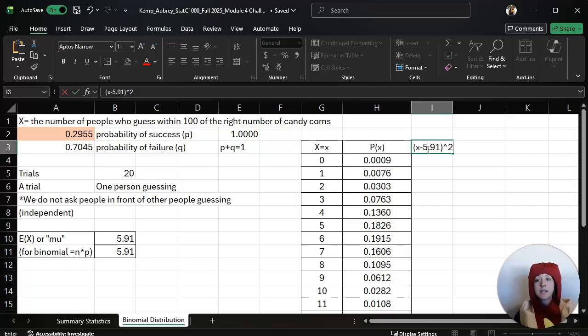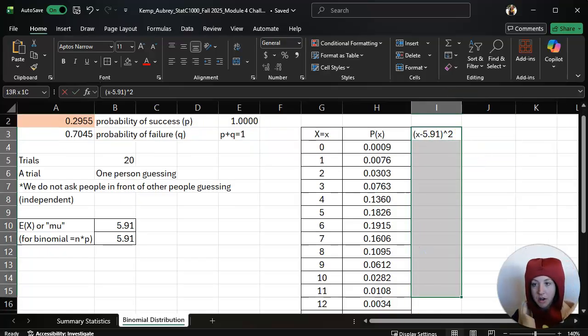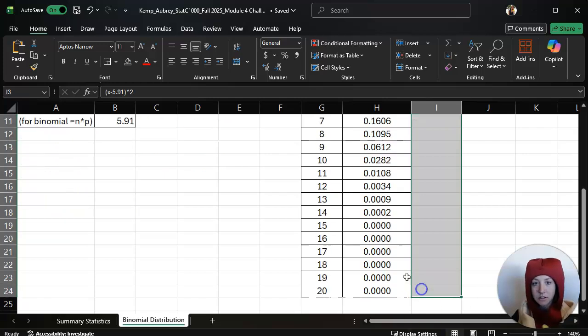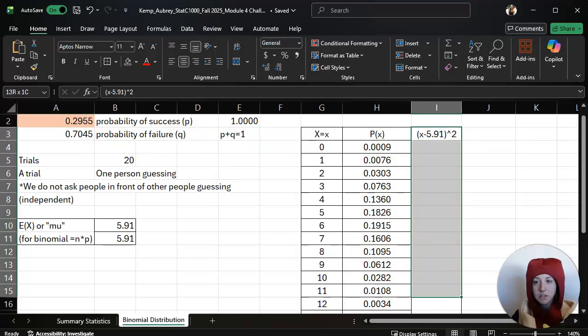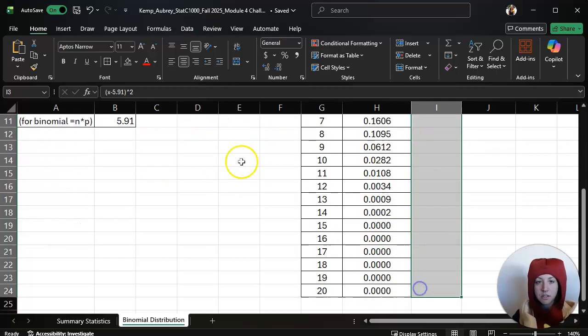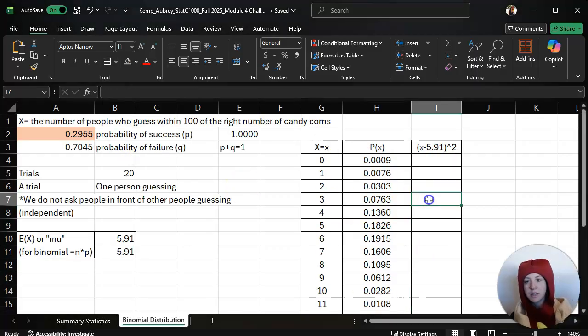And right now I'm just typing the title here just so that I can reference what we're doing. Okay, this is what we're finding in this column. I'm going to go ahead and format it so it will look nice. Oh, I meant to do all borders. Please hold. And again, the borders are up here. And if you click on the arrow next to it, you can select which type of border. Usually with tables, I go with all borders.